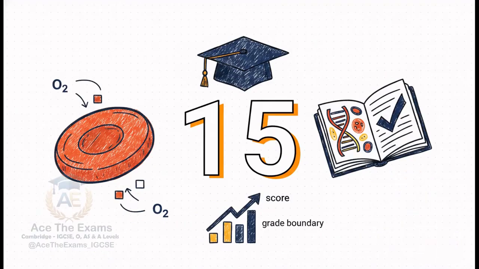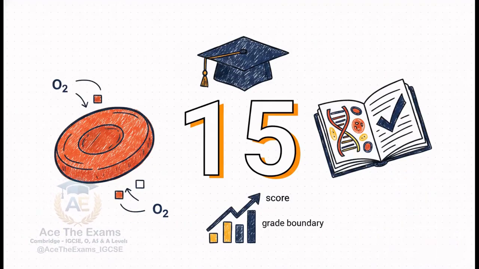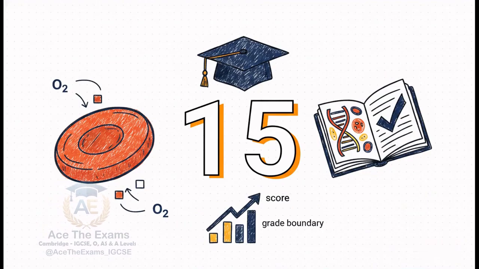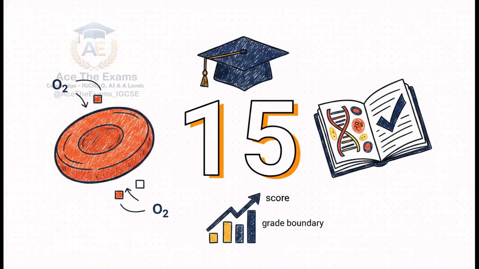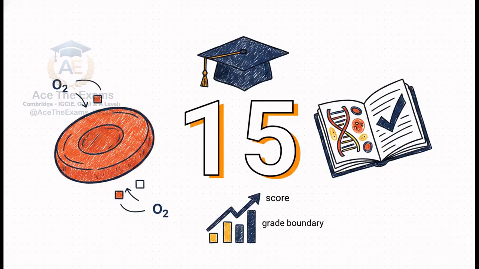And you really need to pay attention to this because this specific topic, section 8.2, the role of red blood cells in oxygen and carbon dioxide transport, accounts for an enormous 15% of your total marks in paper 2. That is huge. That's a massive chunk of your final grade sitting in just one single syllabus area. We're not just talking about minor point deductions here. We're talking about full grade boundary shifts, entirely depending on how you handled this exact content.